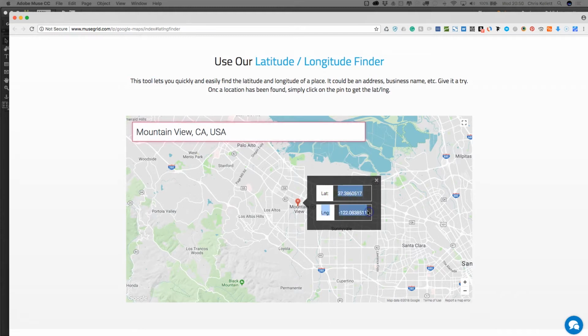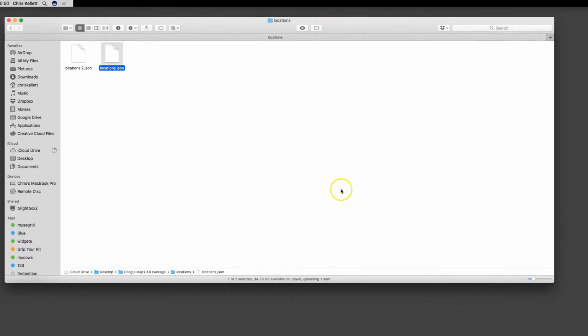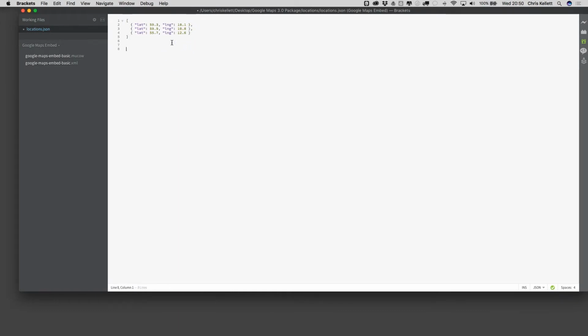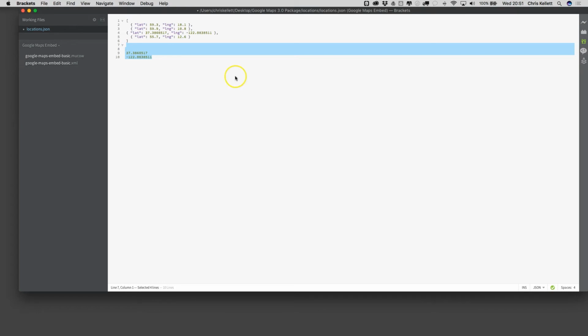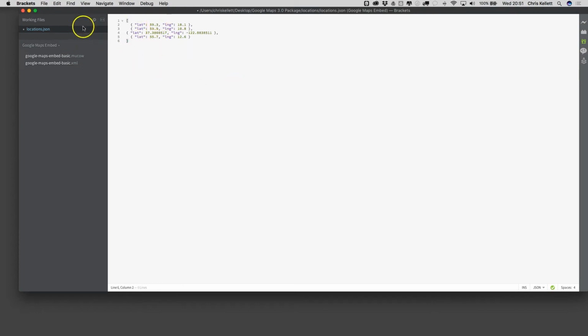So I'm going to copy all of that and go into my file here. I'm just going to drop it in here, and then I'll remove the bits that I don't want. Okay, so let's pop that one in there. We're going to create a new one. I'm going to copy this one here, the one just before the last item, it could be any one, and put my latitude in here, my longitude, and just make sure that I clear those items out so there's nothing but that in there.